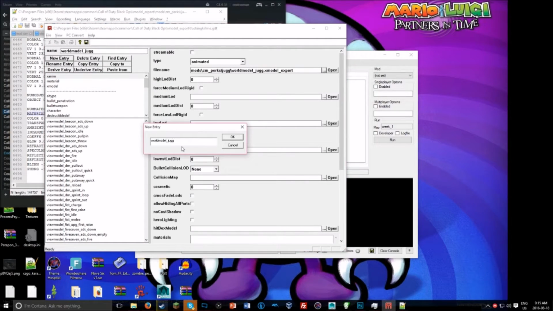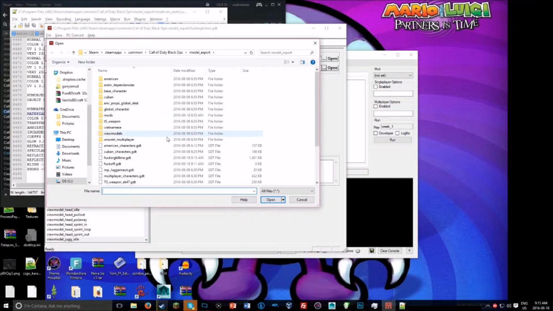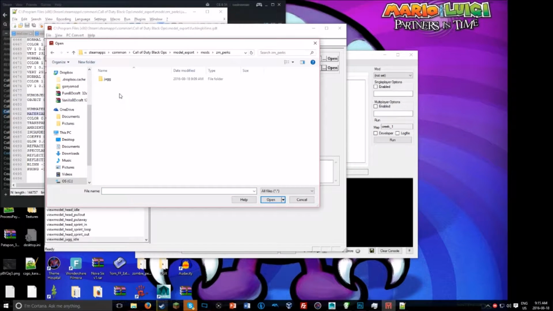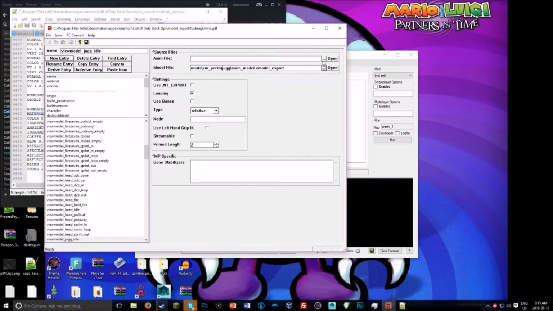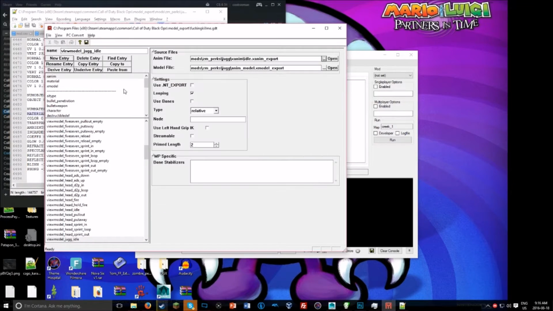So new, view model, jug, underscore idle. For idle animations, you're going to want to click off use bones and make it a relative type. For idle animations, you're going to want to make it looping. Model file, it's going to be the anim model .x model export, and for the animation you're going to choose the one named idle.